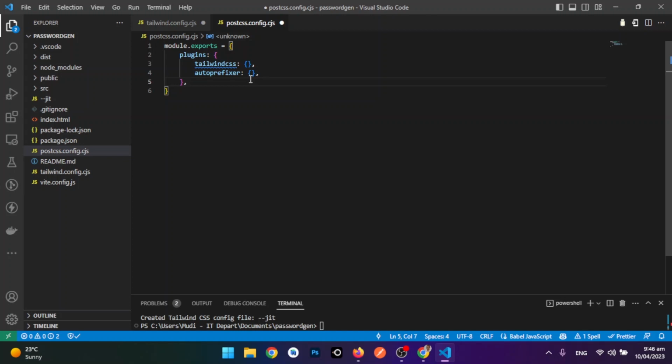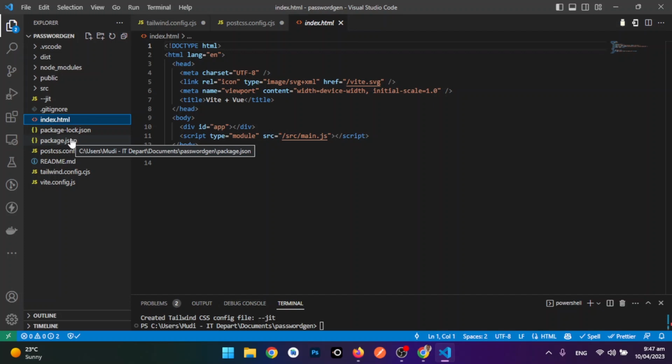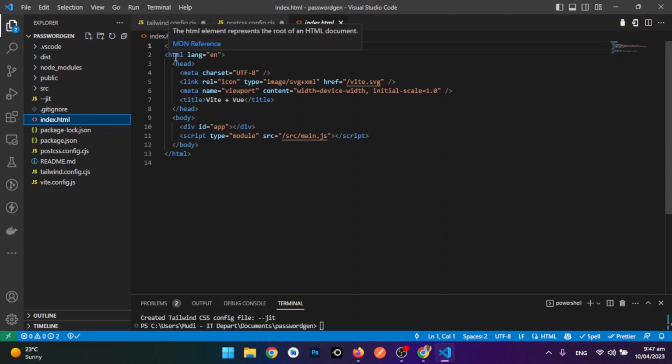that looks good. Now we are just going to work on our HTML here. We're just going to do some work here. So we have our HTML head, and yeah, so we have that.